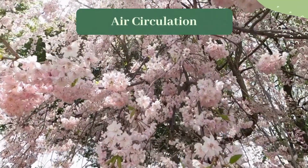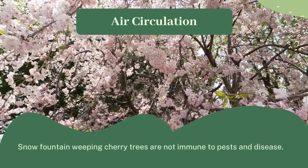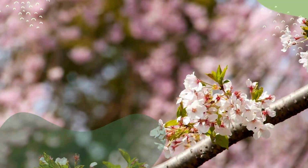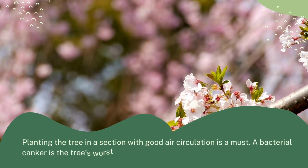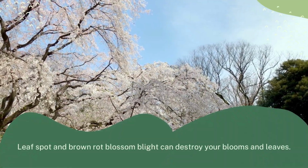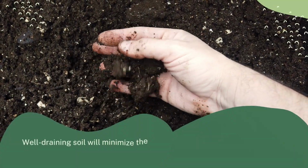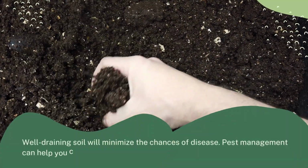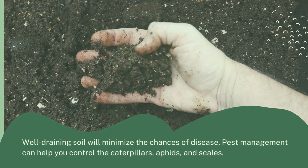Air circulation. Snow fountain weeping cherry trees are not immune to pests and disease. Planting the tree in a section with good air circulation is a must. A bacterial canker is the tree's worst enemy. Leaf spot and brown rot blossom blight can destroy your blooms and leaves. Well-draining soil will minimize the chances of disease. Pest management can help you control the caterpillars, aphids, and scales.